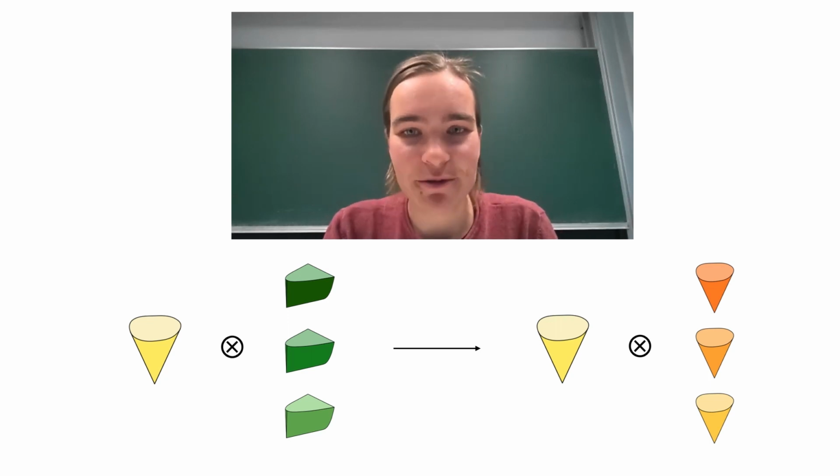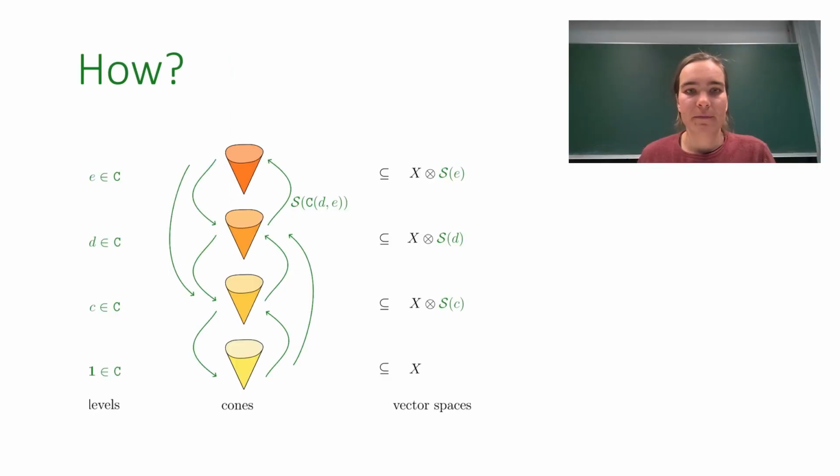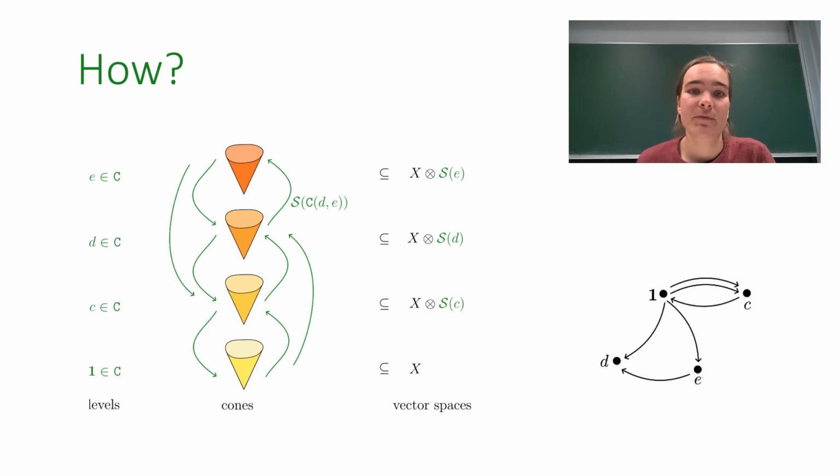Now, how do we do that? A general conic system on a vector space X is still a family of cones. But instead of vector spaces of Hermitian matrices, we can choose different vector spaces and different relations between the levels. So what we change is the underlying structure. For example, we can choose as these vector spaces all possible vector spaces, not just the Hermitian matrices, and as these relations all the possible linear maps. This leads to what we call vector systems, but there are many more options.